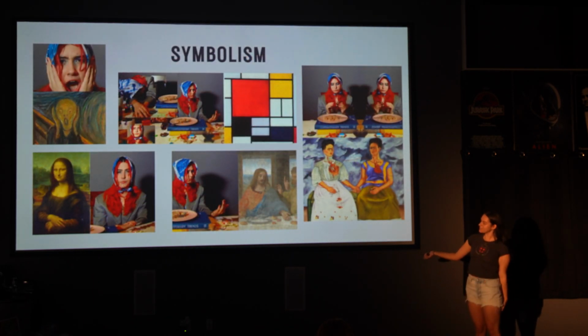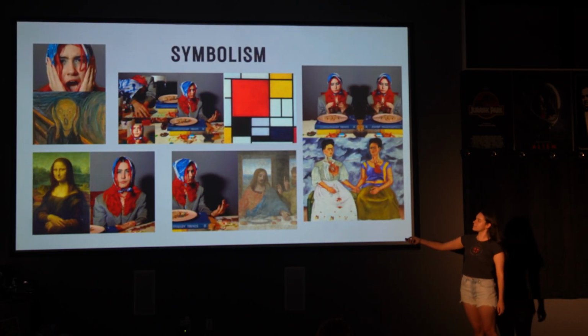So there's a lot of symbolism here, as I mentioned. A lot of the poses that she makes are really similar to famous art pieces. Not only famous ones, but ones that are particularly significant to me. Like, I love Frida Kahlo, so I wanted to create something like that. And here is this one.